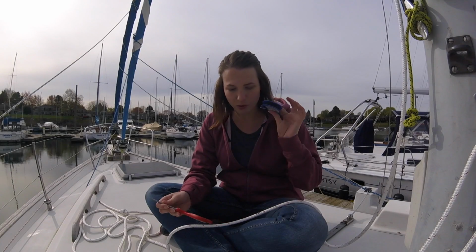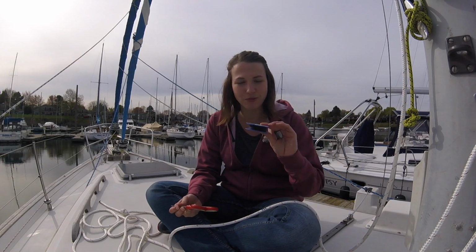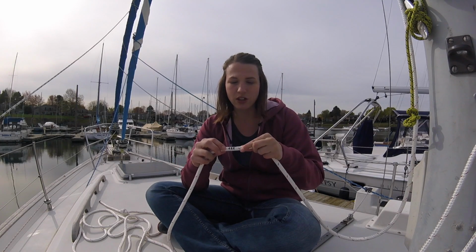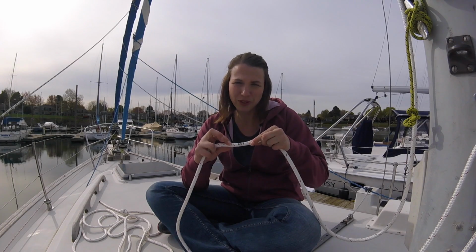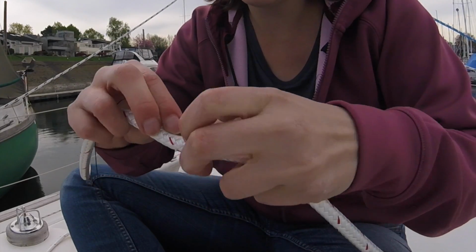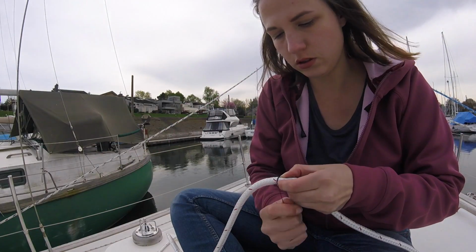So, got some whipping line, scissors, lighter, and a needle. That should be all I need. So we marked 3 lines, that's going to be our 3rd reefing point. So I'm going to do 3 separate little whips around there to mark the 3rd one. First, you make a small loop with the whipping line and lay it down on the line you're adding the whip to. Then you take the long end of the loop and start to make tight wraps around the line.